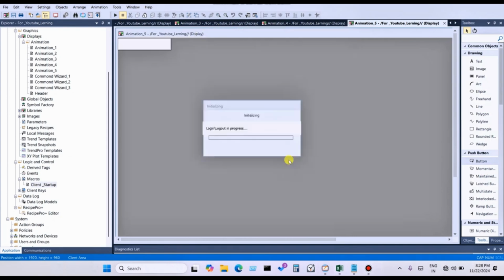So you can see the runtime client in progress. You can see the client is opening.